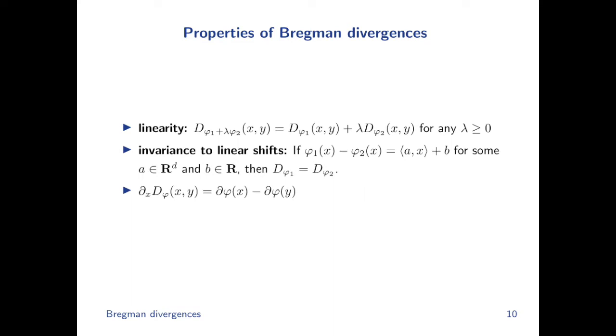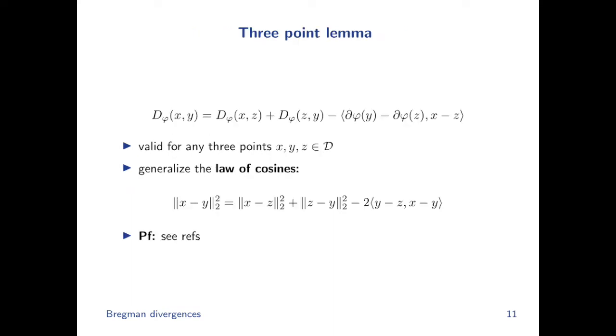The last thing, which is actually going to be quite useful, is the gradient of the Bregman divergence with respect to the first argument. We're almost always differentiating with respect to the first argument because it's the argument that's convex and therefore the argument that it's possible to optimize over. So the gradient of the Bregman divergence with respect to the first argument is going to be the difference of the gradients of the base function at the first argument and at the second argument. This is, again, a property that's quite important. We'll use it quite a bit.